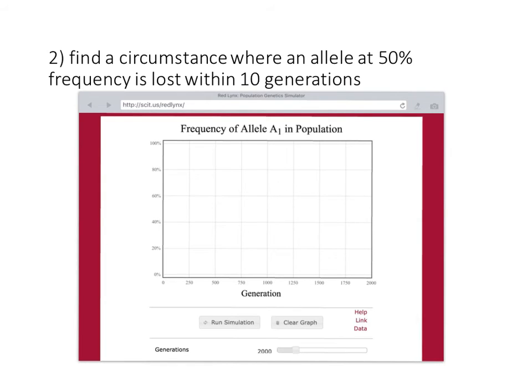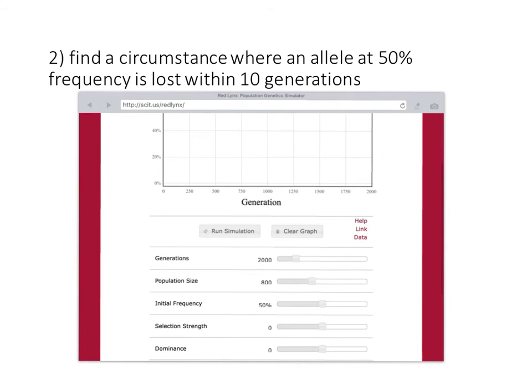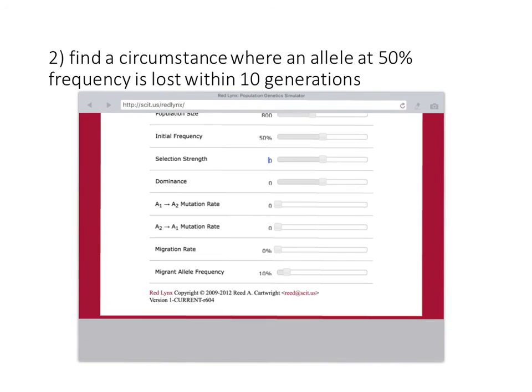So what sort of things can you do to make sure that your new mutation, allele 1, starts at 50%, gets lost? I started with population of 10, generation 10, and my selection strength is a negative. So you played with, now we've added in selection. So if you want to make sure a mutation gets lost, then one of the things is, yeah, it's a bad mutation. It's going to get lost from the population. So we could change the selection strength to -1, which is the minimum, I think.